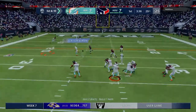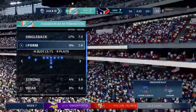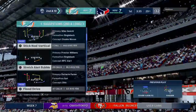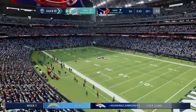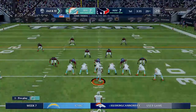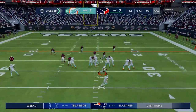After the turnover, it's Tua. And he rifles one incomplete. He was looking for his tight end, Mike Gesicki, and that'll bring up 2nd down. I think we can all understand what they're thinking right now. They take over the ball in field goal range after the turnover, so they've got that in their hip pocket. But they've got to go for the end zone and turn this into bigger points. Their thinking is a touchdown is really what they should get from starting here. Getting 3 points at the end of this drive, that would feel disappointing.